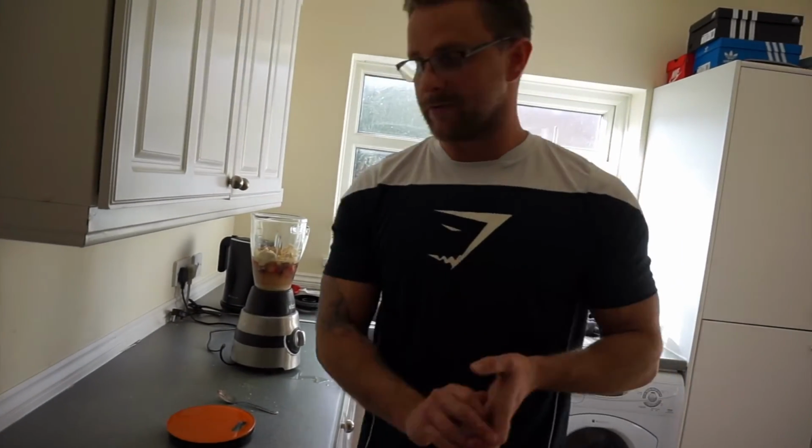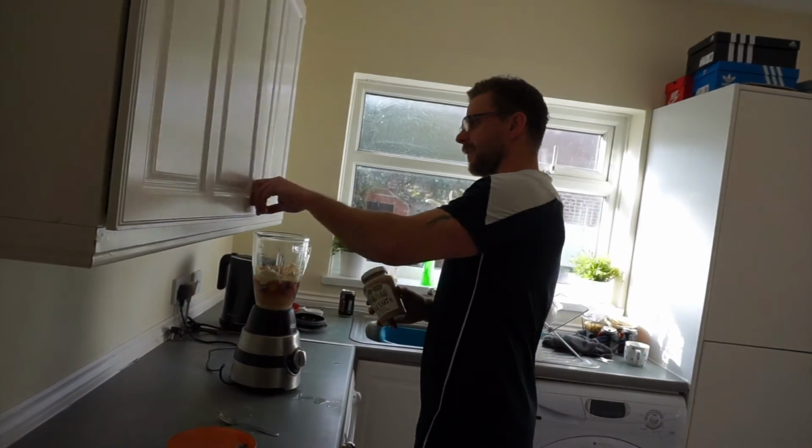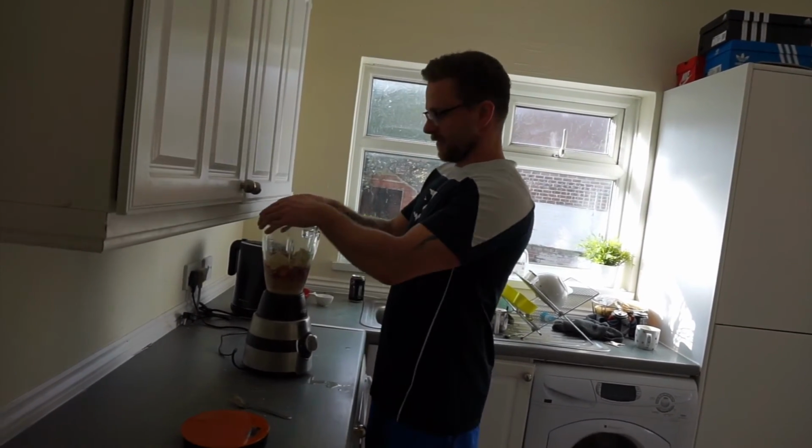Certainly if you are tracking macros, weigh out your peanut butter in case you don't get 25 grams. Smash the lid on that.